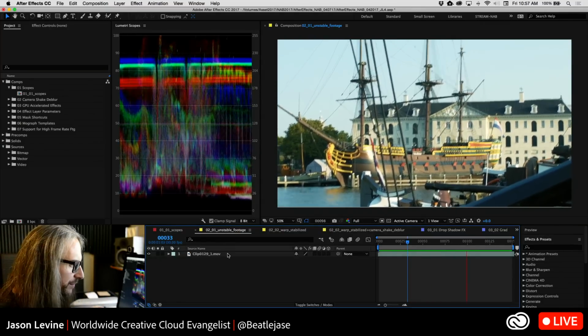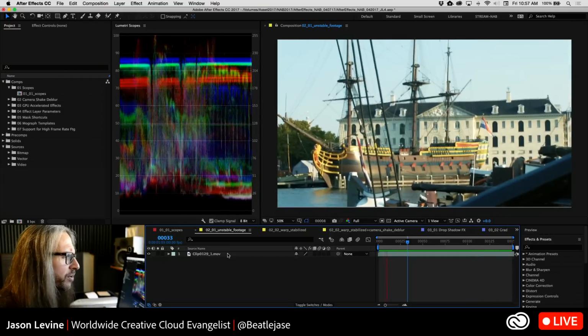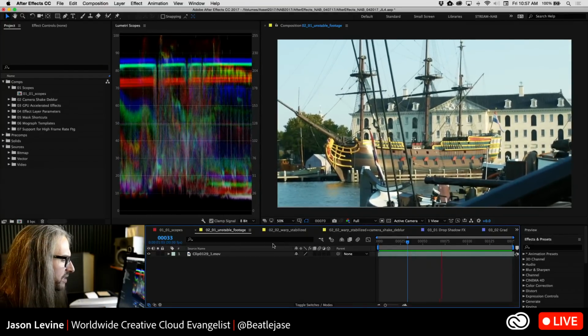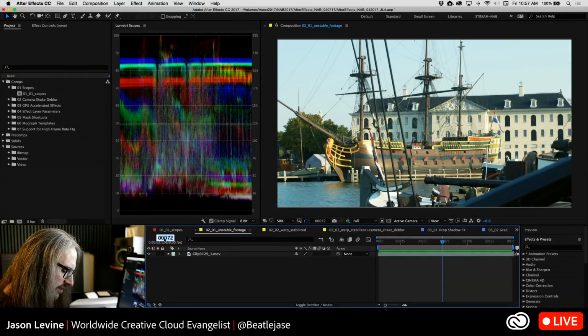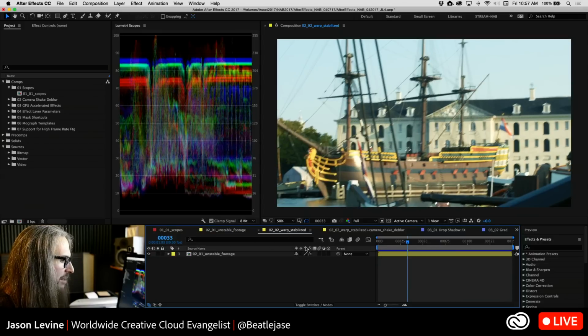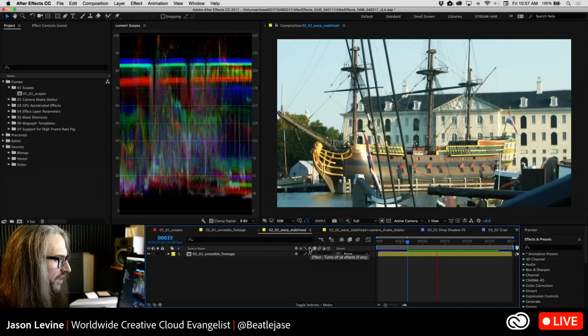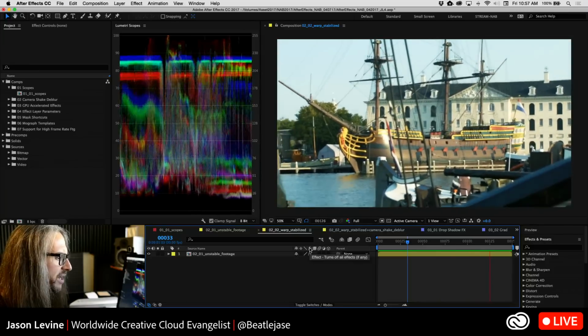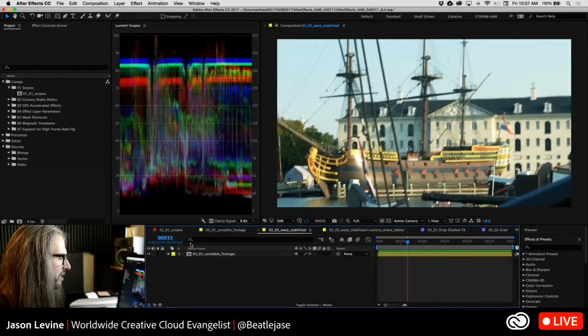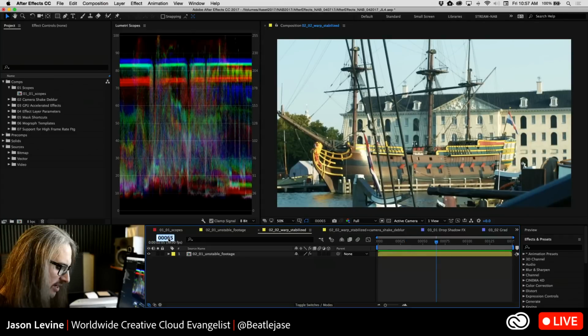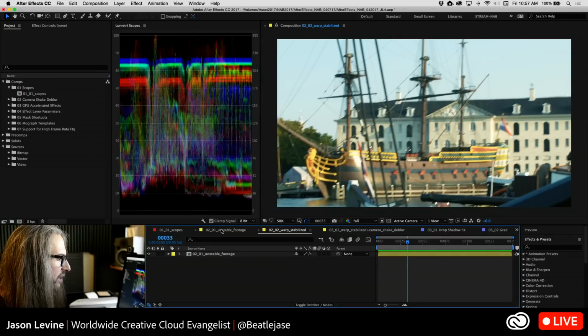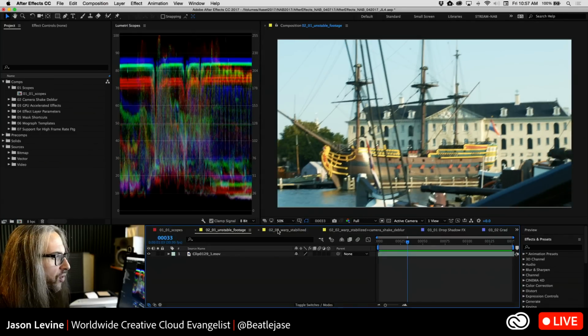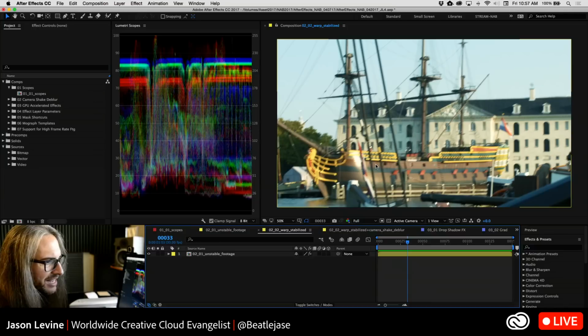So here's the original. And you can see it's pretty shaky, so this probably needs a little bit of stabilization. So I took this same clip and I stabilized it with Warp Stabilizer VFX. And it looks a little better, but there's actually quite a few frames that maybe are accentuated now. They're even softer than they were. So here's the original. Here's the new one, stabilized, it looks better, but the frame is still very soft. So I want to try and sharpen that up.